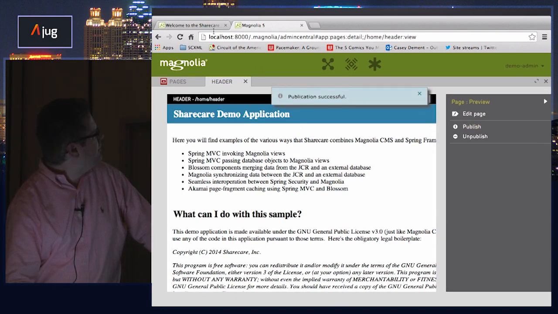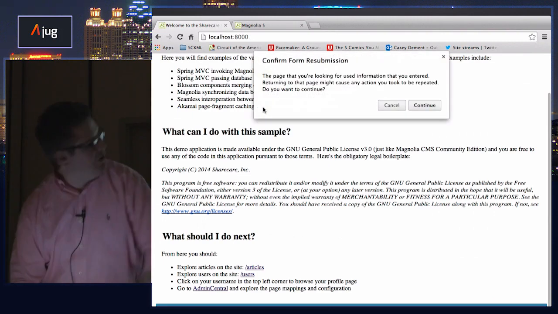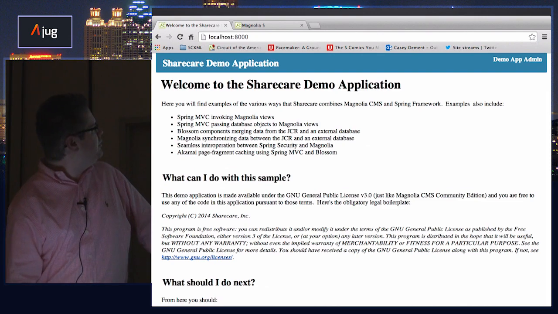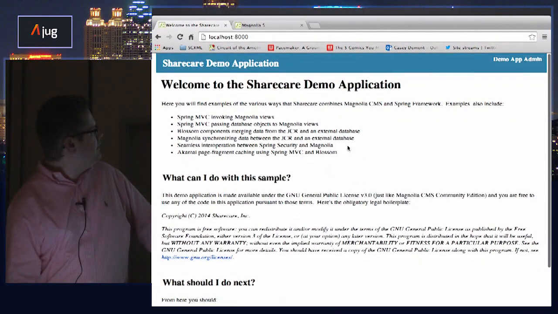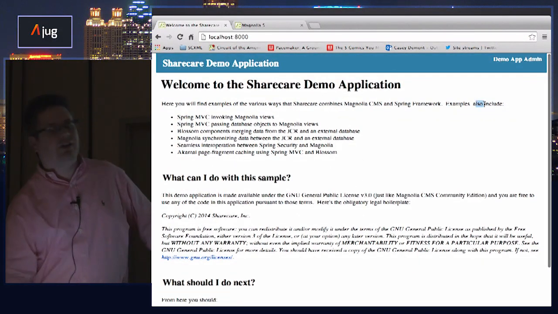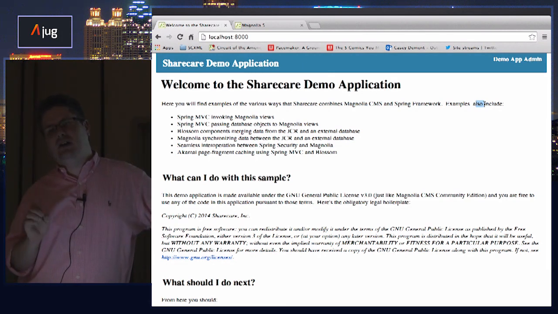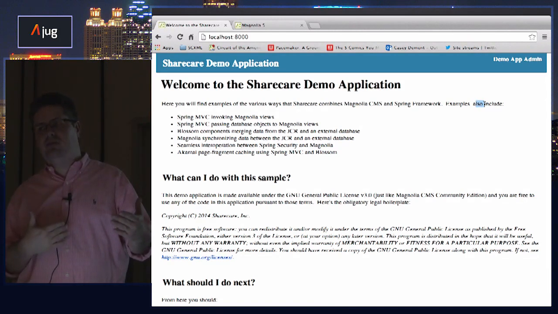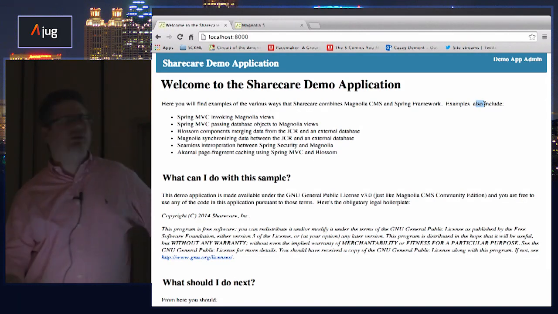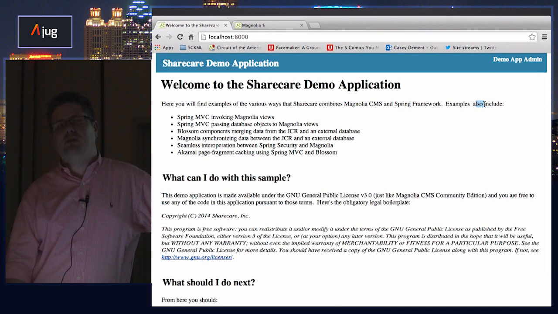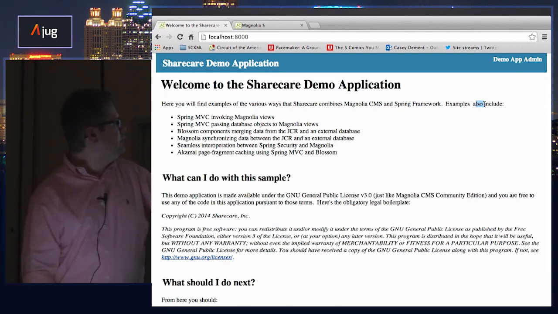Publish it. Now if I go back here and refresh the page, no, not form submission. Just load the page again. And you see my change is now there. So just like that, just by using Magnolia as the way to assemble the JSPs instead of hand coding the JSPs myself, I now have the ability to go in and live modify this site and make changes to it pretty much as I need to. And that becomes a design aspect of your individual components.